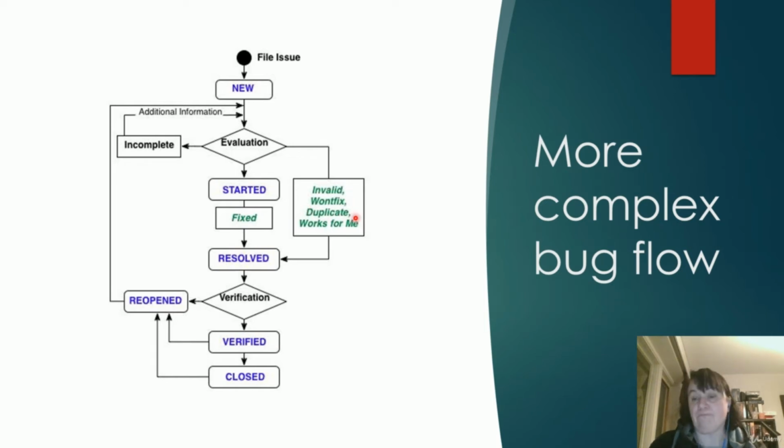Won't fix. You should be careful with this one. Won't fix means that it won't be fixed. Generally, this can be used, for example, for very small bugs that don't have much effect on the player, and they might take time, nobody has time to address them, so it can be done as a won't fix. But it can't really be used as pick and choose, because some bugs need to be fixed. So be careful with this one.